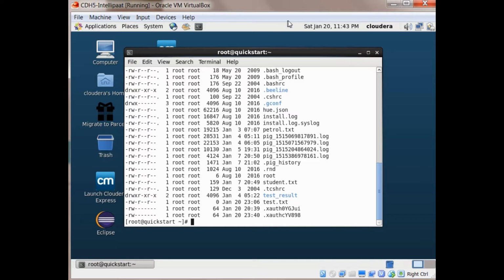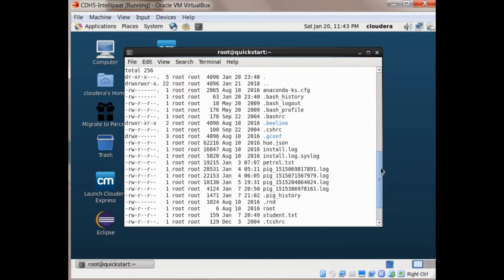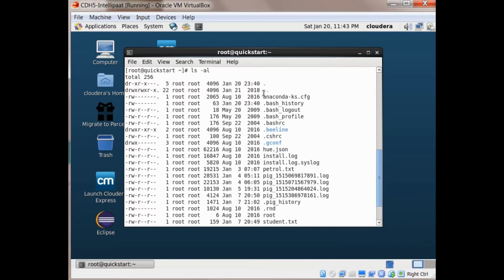If you see here, dot gconf, which is a directory, dot bash, and if I go a little more to the top, these are the dot dot directories. So these hidden files you can see with the A. We can use two options together, like in ls, I used A and L. So first it will show the hidden files, then it will show them in the long list.